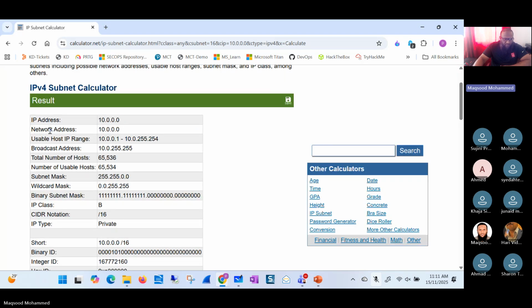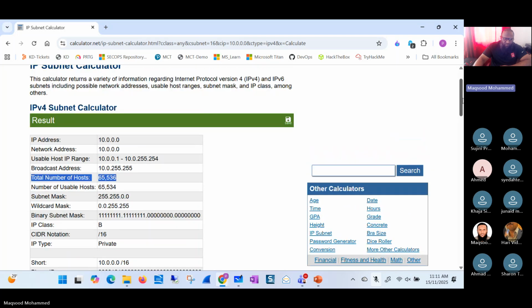So it gives you the calculation on this subnet, what we're trying to use for the virtual network. So this is the network address and usable host IP ranges. These are the host IP ranges we have. So how many number of hosts you can have in this network? 65,536 hosts. Why are we creating so big network? Why are we picking so big network range? It's a good practice. It's a best practice. This is a private IP range. It doesn't harm whatever subnet you choose.